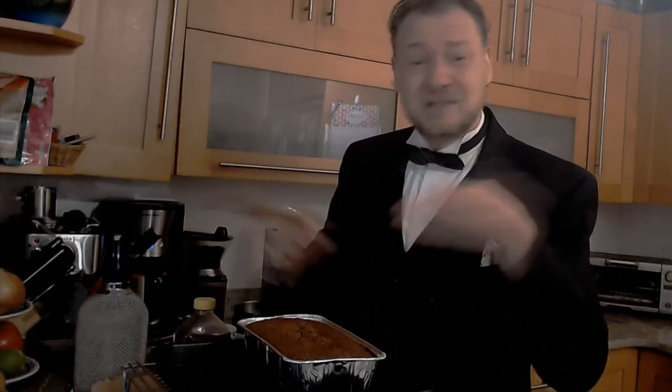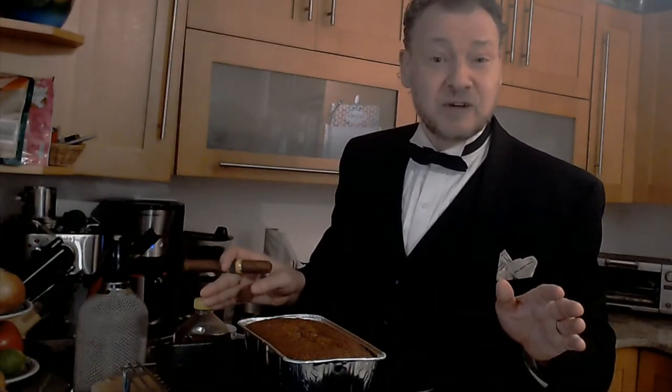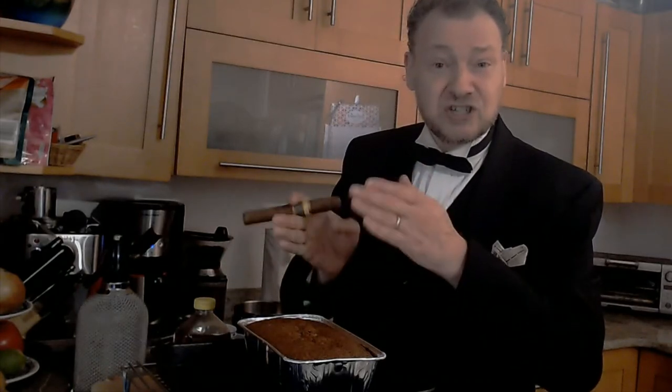It's been about five minutes, and that toothpick has come out clean enough — well, to pick your teeth with it. You want to wait for this to cool down entirely before you take it out of the pan. And the hardest part is going to be waiting for Erev Yontif. After dinner, everyone's going to be stuffed like kreplach. But you want to make sure that you leave yourself enough room for a nice slice of this delicious Hanuk Lekach, mit a glazed latte, or if you're like me, a bissel slivovitz.